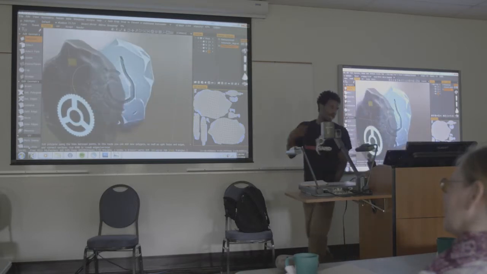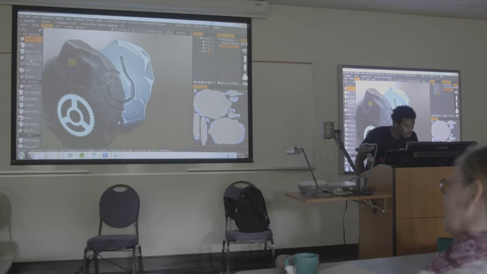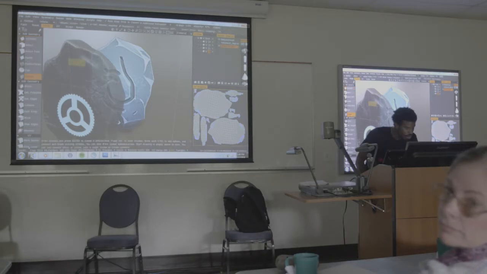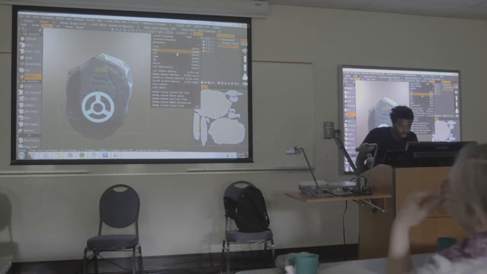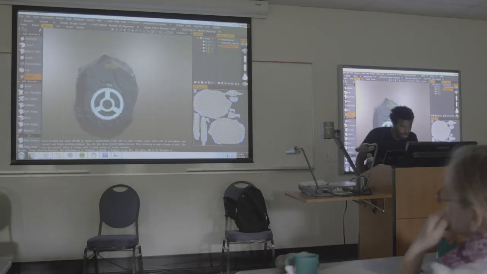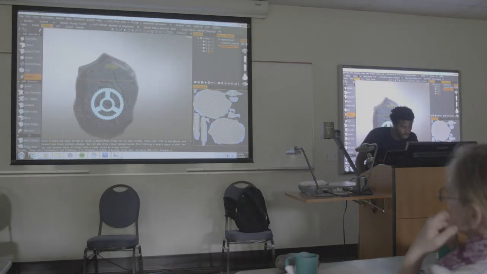And then you're going in here and you're retopologizing, you're just creating the edge flow. There are other tools that the program has, like strokes, and this is only in 3D Code. You can bring these strokes across.